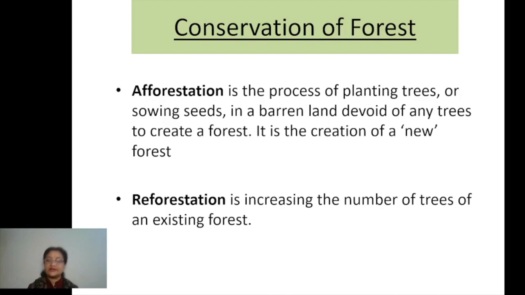Or it can be taken as a way where, when forest is being cut down, in the place of every tree which is cut, a new plant is grown at the same time. So we are not doing deforestation.